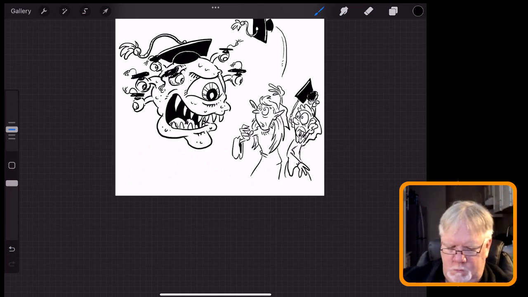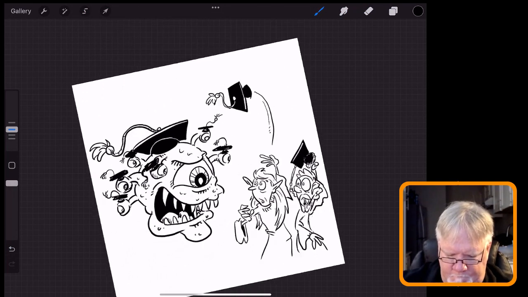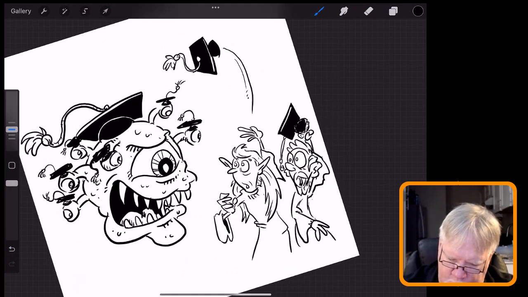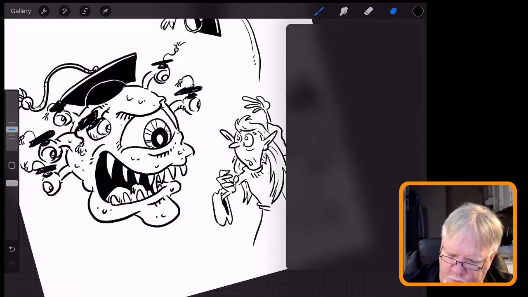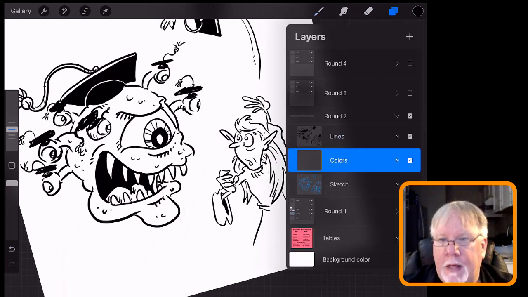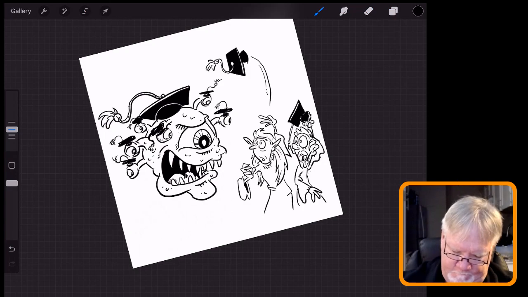There we go. And we can now come to our colors layer and add some colors in there.